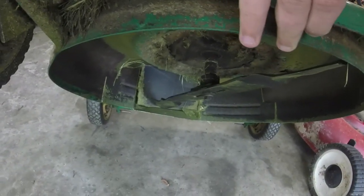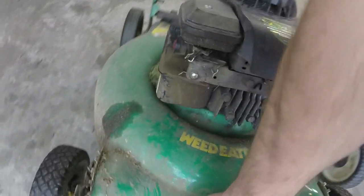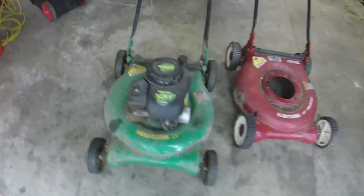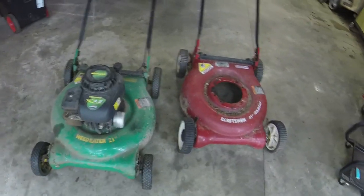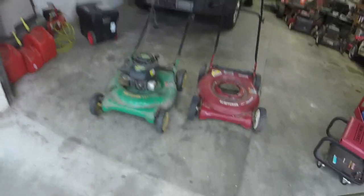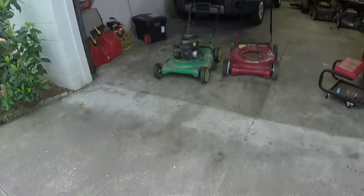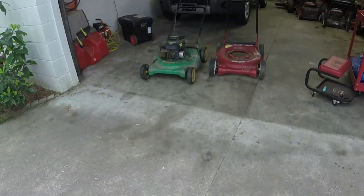I don't know if the blade's slightly bent or if it's the actual shaft or if the bolts just walled their way out. But we'll get into it and see what we need to do with it. I can show you that this thing runs real quick. I don't want to get it too hot before I start working on it.